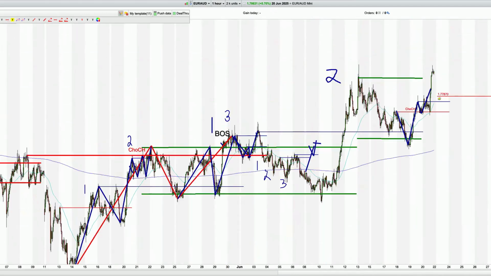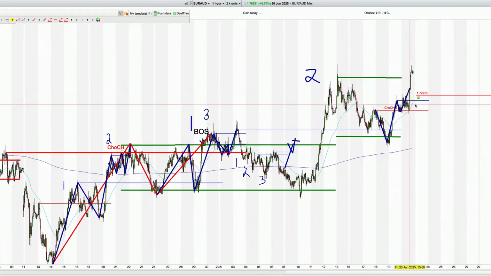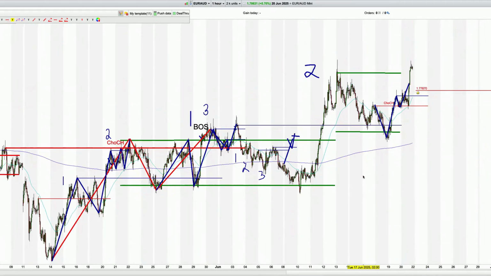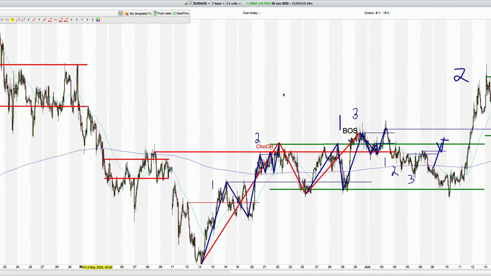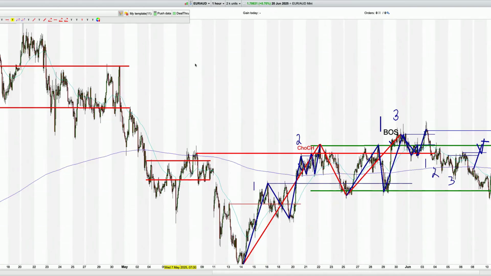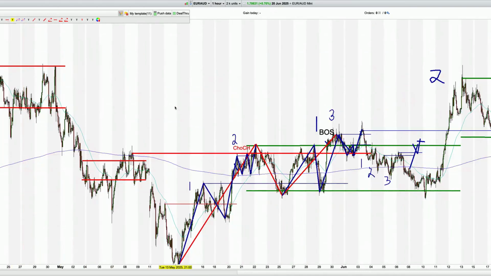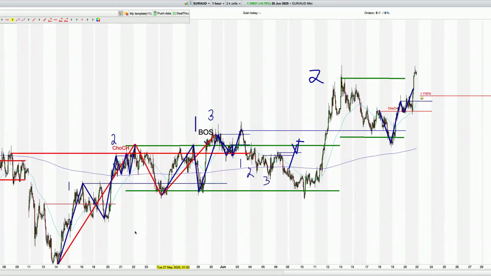Euro AUD, top setup, top beauty. This is one of the best, and I missed it, and I'm pissed. I could have gotten in here into this absolute wonderful looking setup. There's the market cycle, level 1, level 2 on the way down, which gave us a V bottom, gave us 1, 2, 3 consolidation. That's what we want to see. We saw 1, 2, 3 consolidation, this time a false trap. Yeah, I missed this. So now I'm going to wait for 1 high, 2 highs, retest, and boom, I'm in.